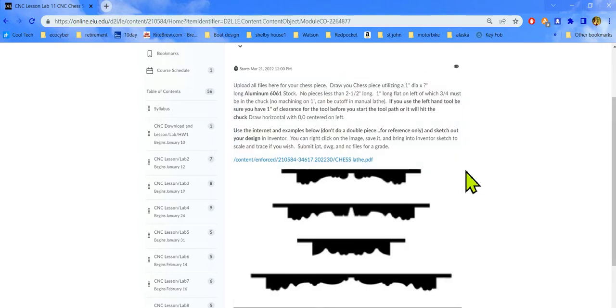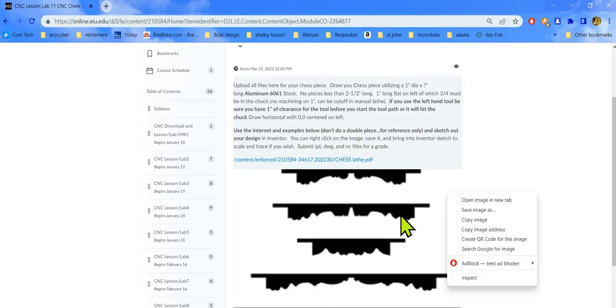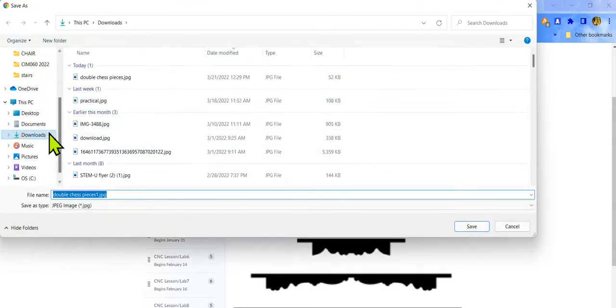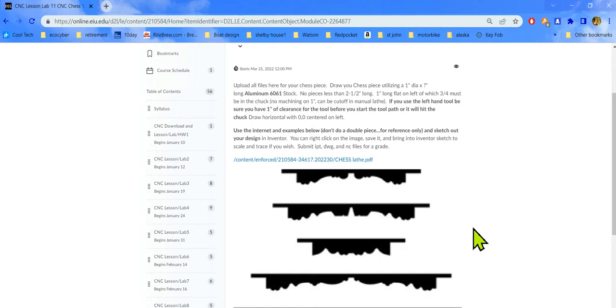There, finally. I had to escape. I'm right clicking right there, and I must have been in the edit mode or something. And I'm doing save image as. You can put it wherever you want. I'm just going to put it in my downloads if you've got your laptop, or you put it on your thumb drive if you're using one, but make sure it's somewhere you can keep it. Okay, so now I've got that image.